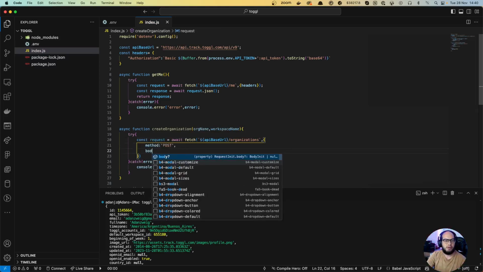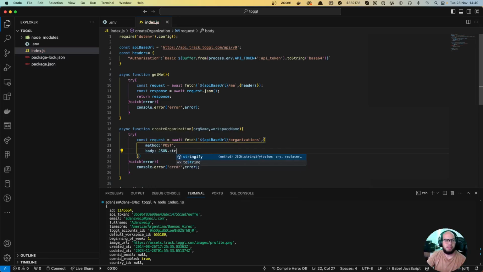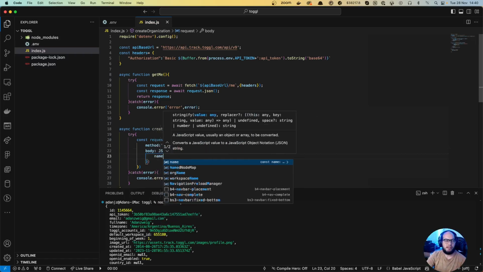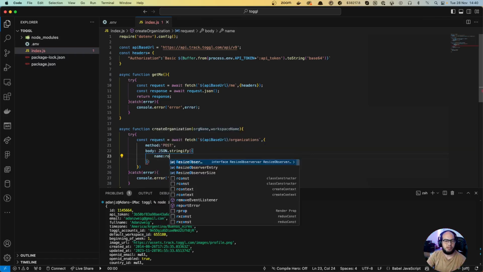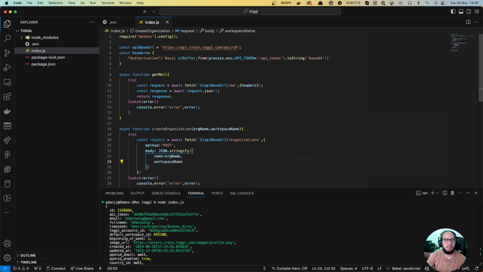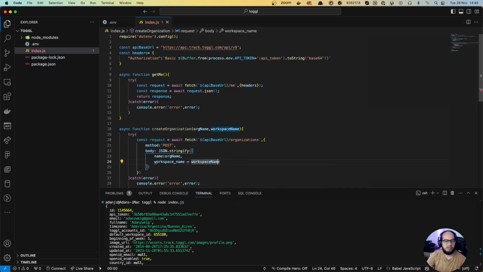We're gonna send the body, which will be encoded in JSON.stringify, and we're gonna send the name, which will be the org name, and we're gonna send the workspace_name: workspaceName. Sorry, not equals, two dots.